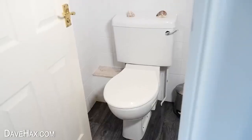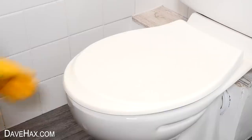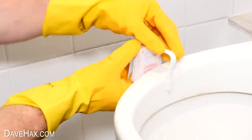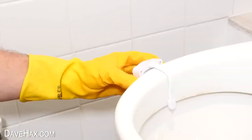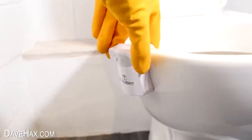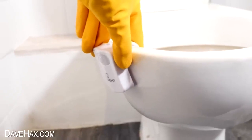To use it, first of all we're going to shape this bit roughly to the profile of the rim of your toilet, then lift up the seat and clip it over like this, and if you need to, it's easy enough to adjust. You can slide it around the rim to change the position, and because it's a motion sensor, it needs to be facing somewhere where it'll pick up motion when you walk into the room. And now it's positioned, let's try it out.